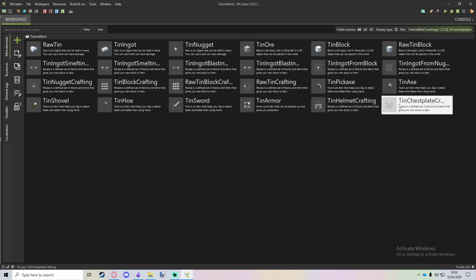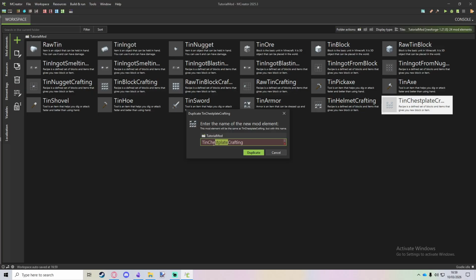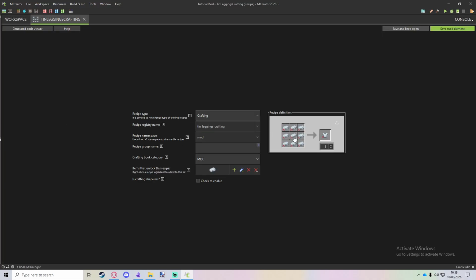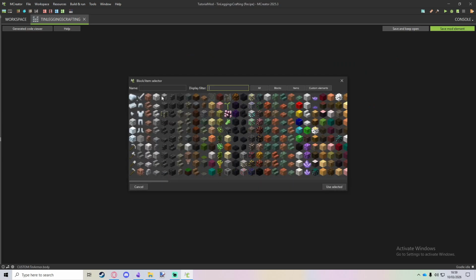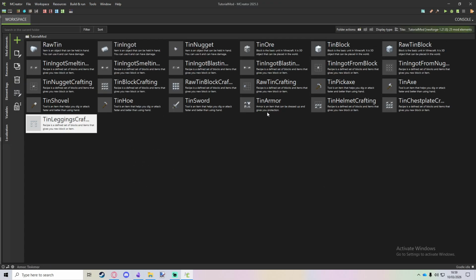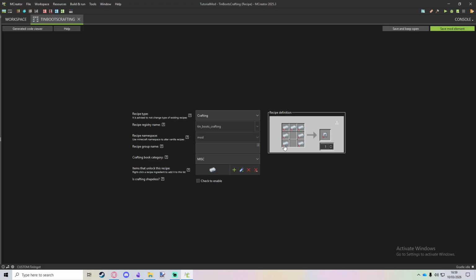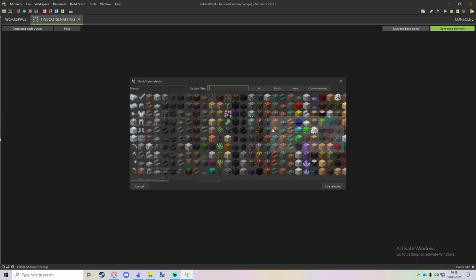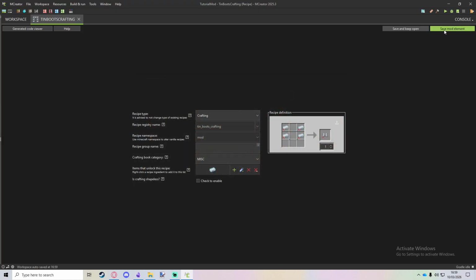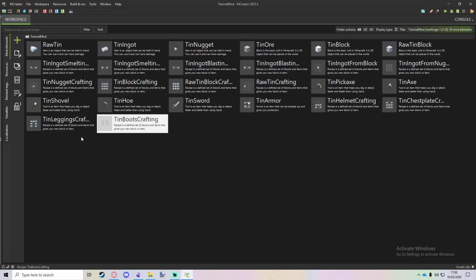And then do the same for the leggings and boots as well. Now that we've added the crafting recipes in, we can go ahead and boot up the modded Minecraft client and test it out.